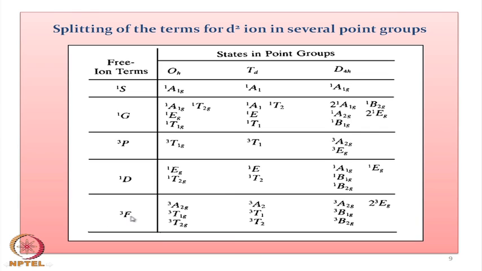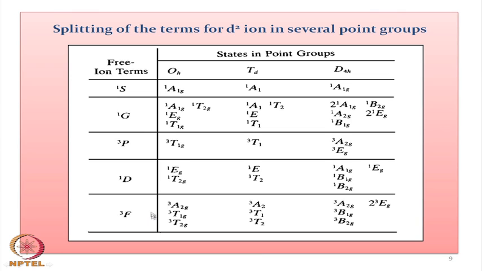Depending upon its L value and S value, we have the ground state of 3F. So, for d2 and its corresponding hole equivalent d8, we can have the same level of the corresponding free ion terms. And if we put these free ion terms in different point groups, basically there will be splitting of these terms, and this splitting of terms will give the corresponding states, and these states are responsible for the individual electronic transitions.